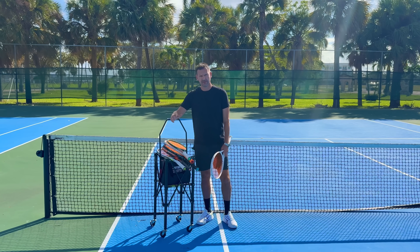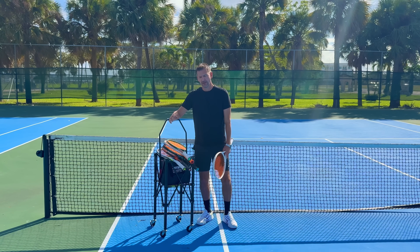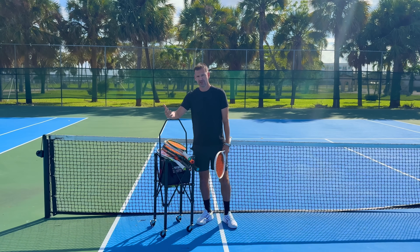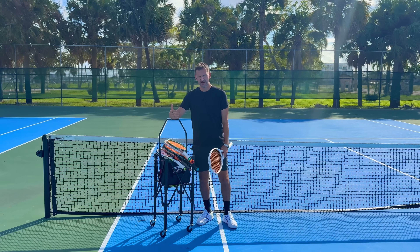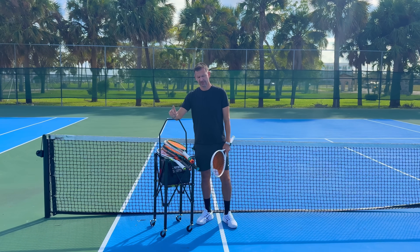That's exactly what I want to do — stop thinking about rackets. Some of you might be thinking, 'Nick, what does it matter, you can barely move on the court and you played college tennis 40 years ago.' That's an excellent point, but I still enjoy playing points and matches, and I want a racket where I'm not thinking about the racket — just enjoying the game.